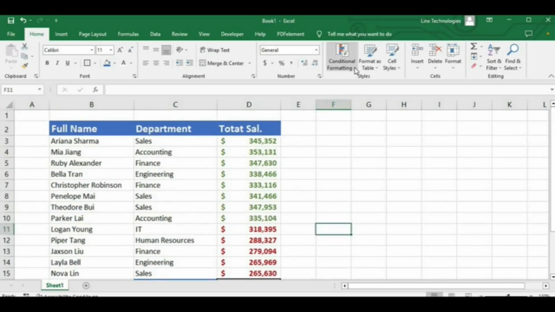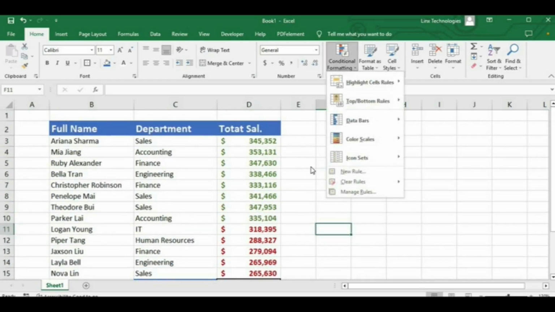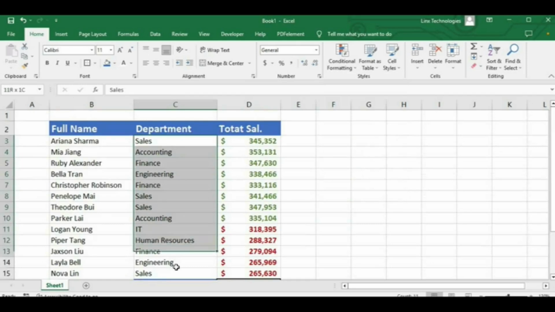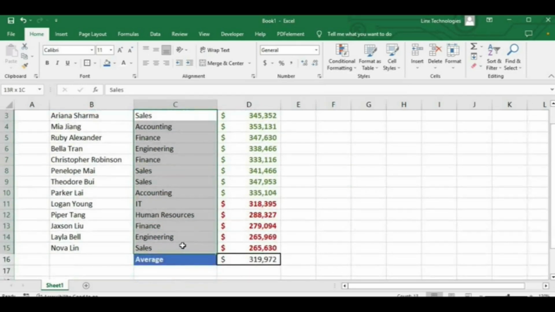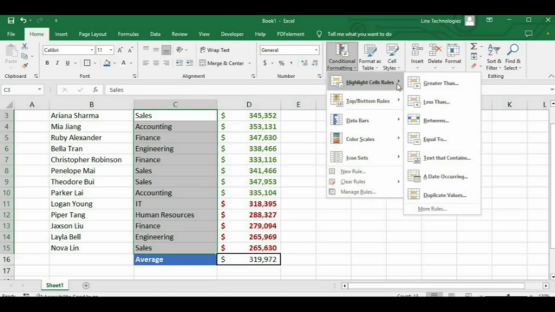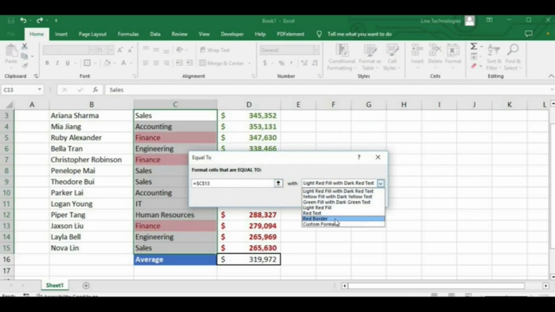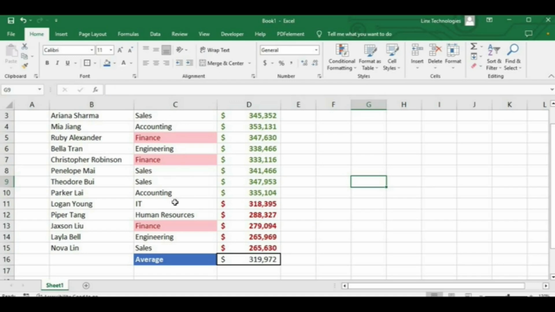There are a lot of conditional formatting options that you can try out, but I'll try my best to go through some so you understand how it works. Now let's say for the IT department, IT is not recurring in our data. We have finance here quite a lot. So let's say I want to see the finance staff, staff that are under finance. So we can select here and come here again. So we say cells that are equal to, now we click on our finance, this one, and then what do we want? Let's say we just want it to be this way. You can just click OK. Now you see your cells that are in finance.